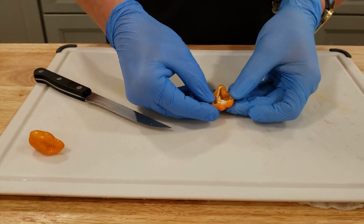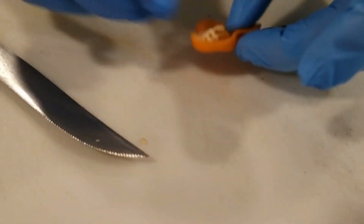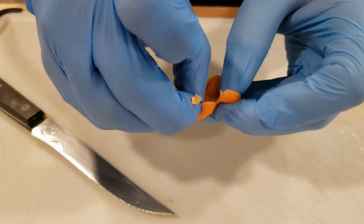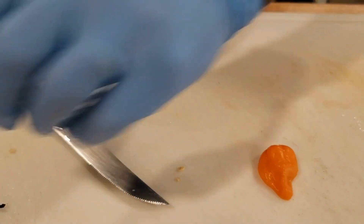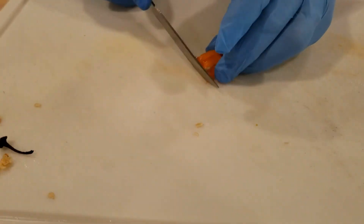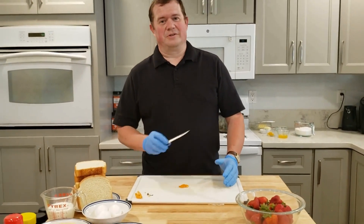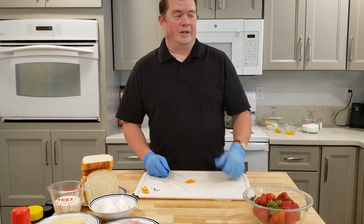The pith and the seeds are where all the heat is — much of the heat is in there, so we want to get rid of that. We're going to get in with our knife, cut down around, and pull it out with your fingers. I encourage you to wear gloves if you're handling habaneros or any spicy pepper, because these have oils in them and the oils stay on your skin and don't wash off very readily. If you get pepper juice on you and then rub your eyes, blow your nose, or get your hands near any sensitive area, you're in a world of hurt until it wears off. I'm going to finish cutting this habanero, quarter the strawberries, and then we're going to start making our sauce.